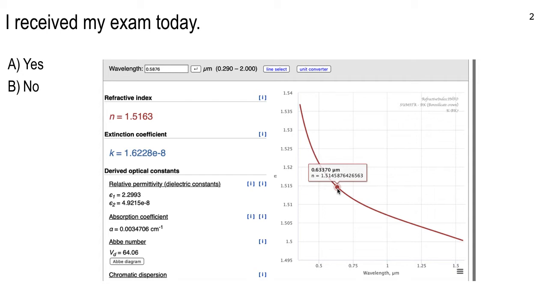So you can see the image I snapped. That little slider over there on the graph, the little red dot, it actually reads out the data point. And this one didn't have a data point for 636 nanometers, so it interpolates that, but it's still pretty good. So that was real glass that you were working with on the exam.